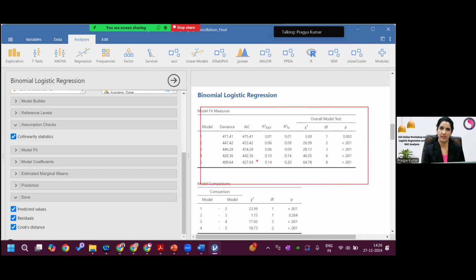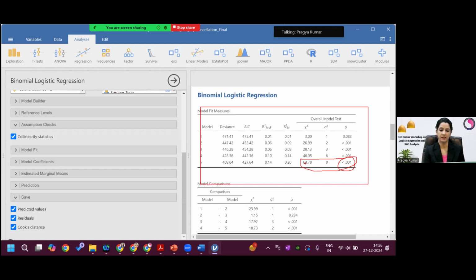So if you want to show superiority of your predictor variable model, then you can use this hierarchical approach where you can show that there was an improvement. Otherwise, even if you just give one value, the overall model test is important: it is significant, 0.001. If it is significant, then there is an improvement over null. The null model is when there is only intercept, no predictor. If this is significant, then your predictor model is better than the null model.